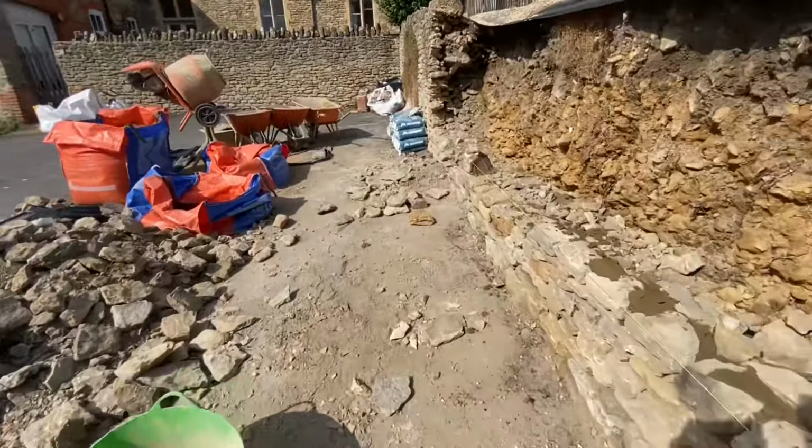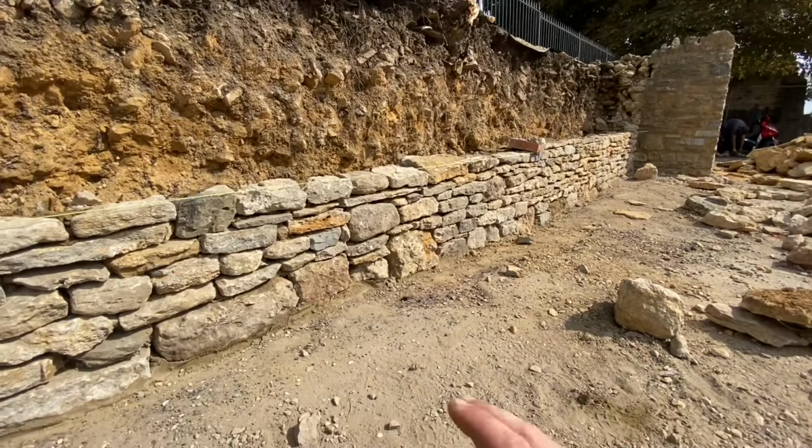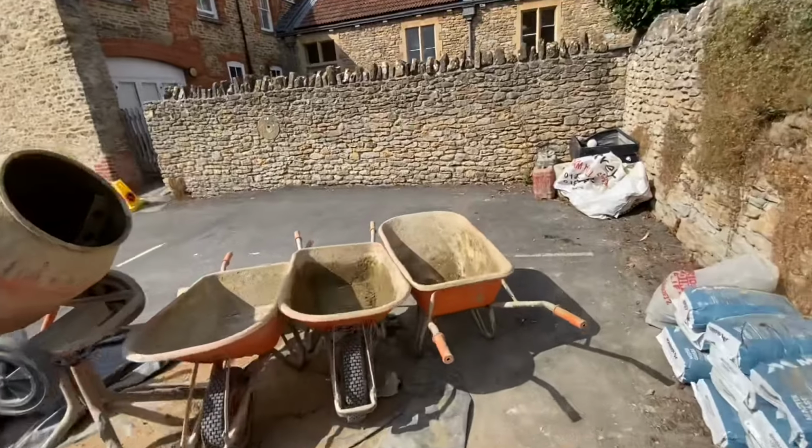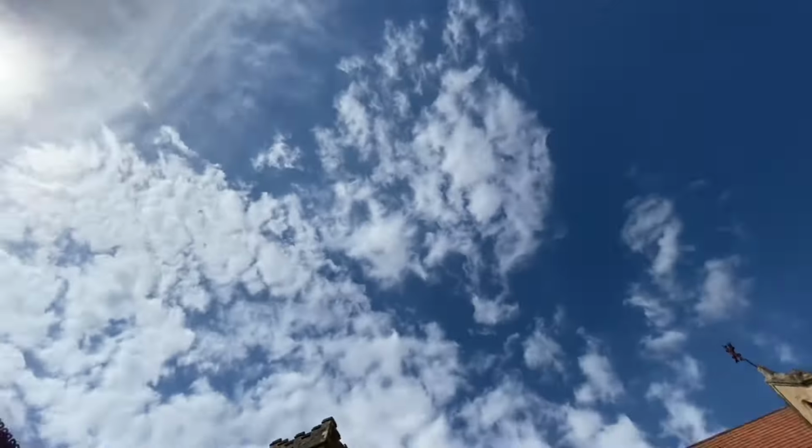Not bad for 2 days. Bad at all, I don't think. That's what it's looking like. Let's get all around here. See what she's looking like. It's another glorious day. Absolutely lovely.